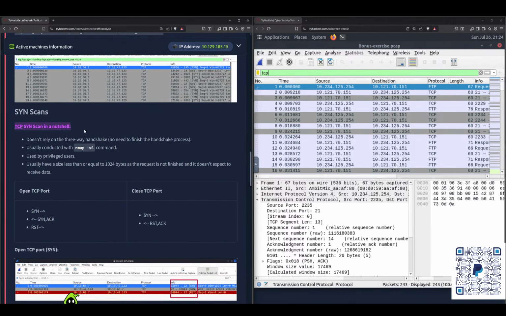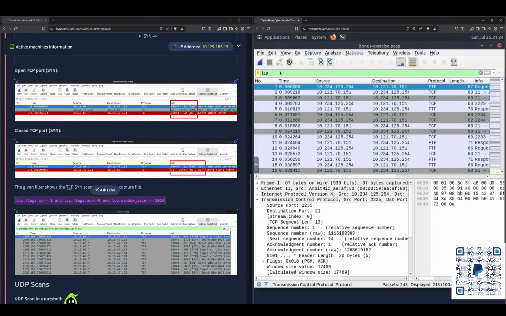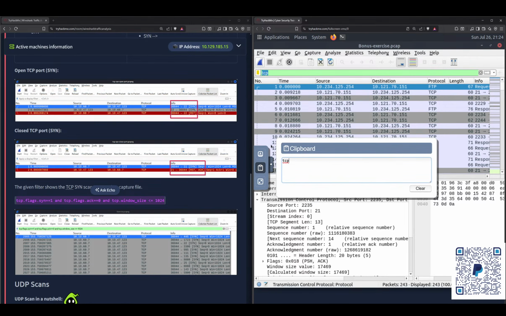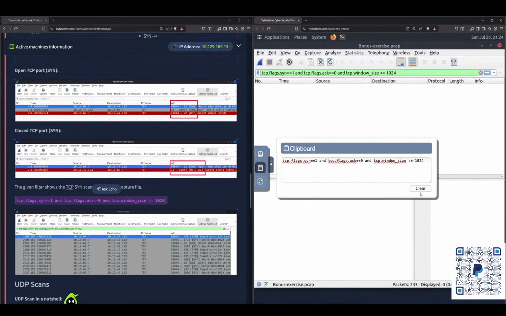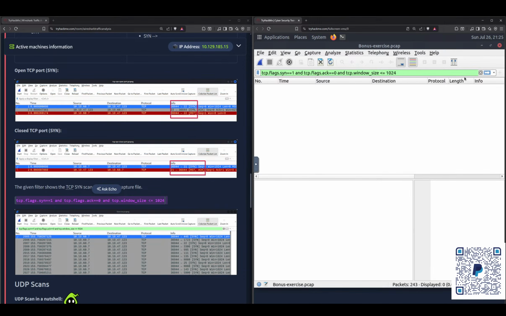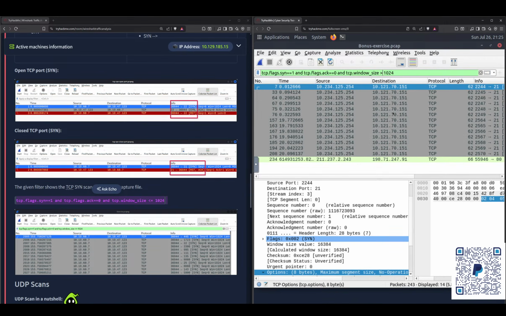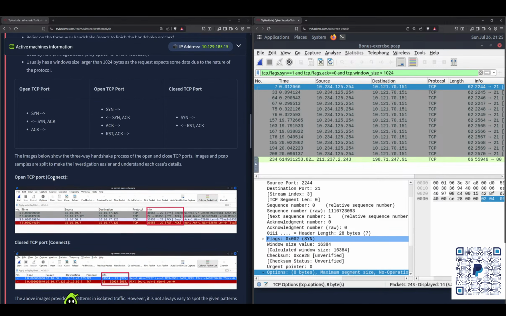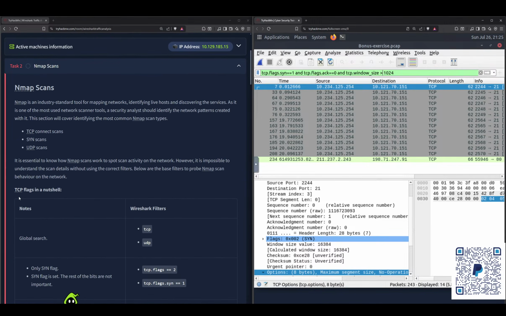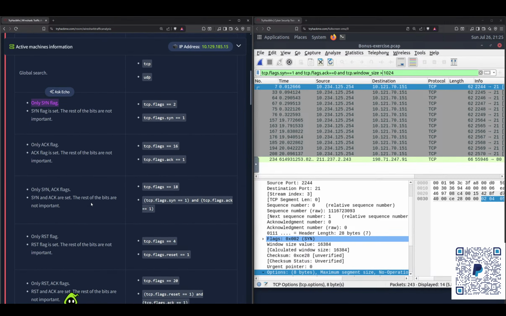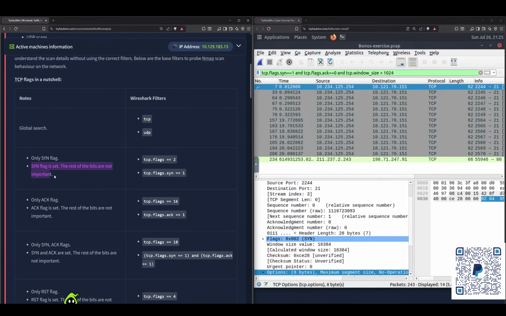We have the TCP SYN scan. I think this is our TCP flag. It should be TCP SYN.